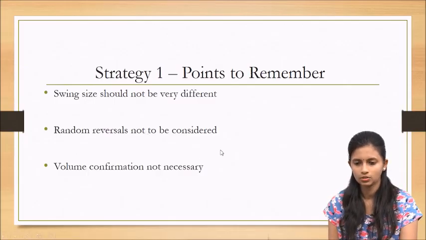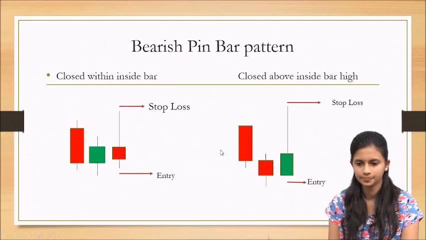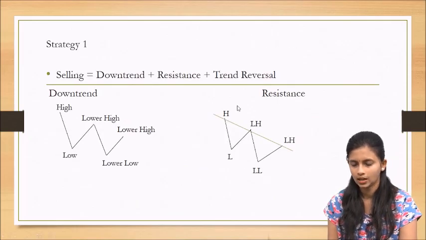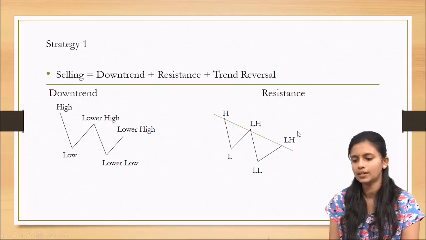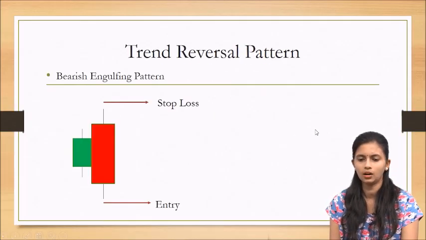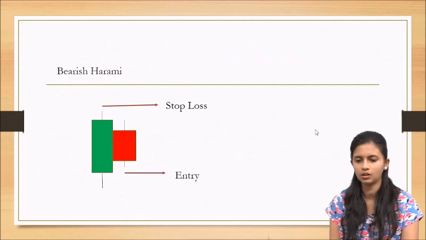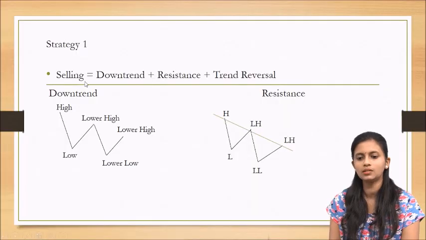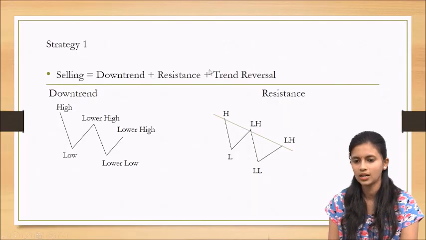If we go back to this slide, see here, if you get a trend reversal pattern, that is either a bearish engulfing pattern or a bearish harami pattern, you cannot just blindly apply strategy 1. You have to check whether these two conditions preceding the trend reversal pattern are met or not.